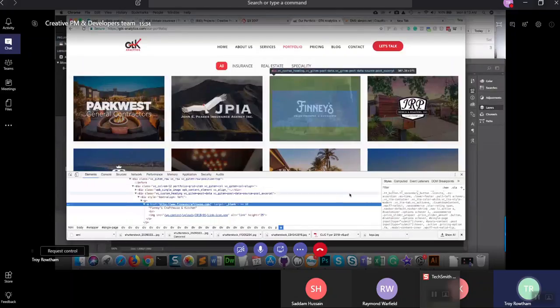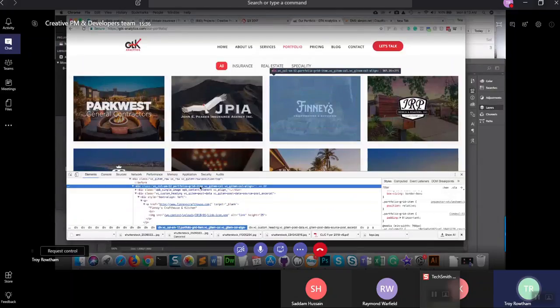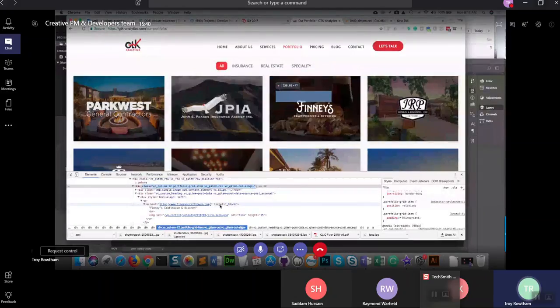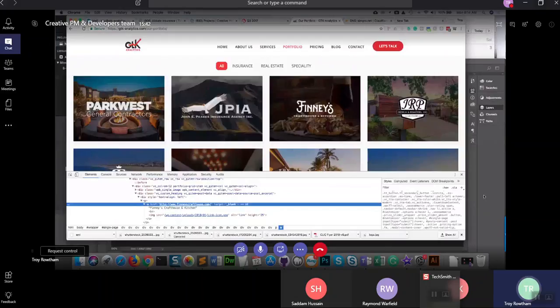Now, working with the same class, I am going to target A. And I'm going to specifically target the portfolio grid item A. So this A, everything doesn't stretch across everywhere, the entire world.